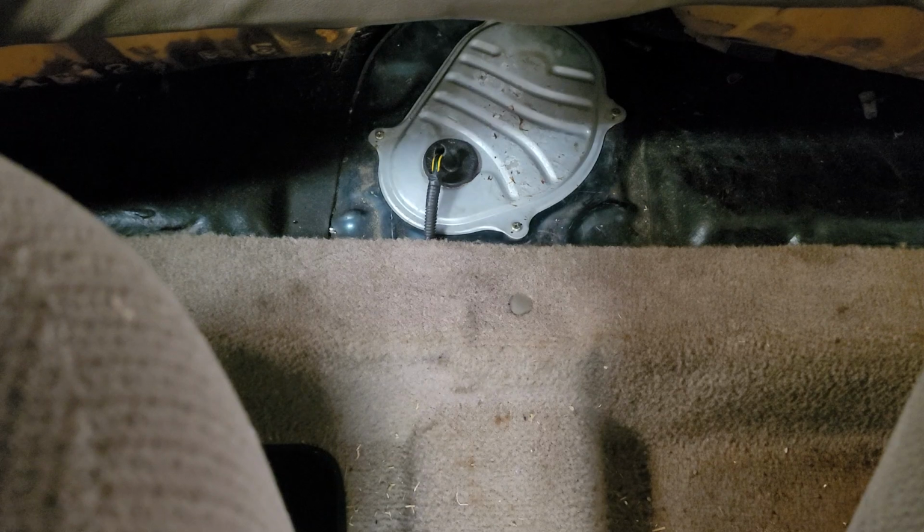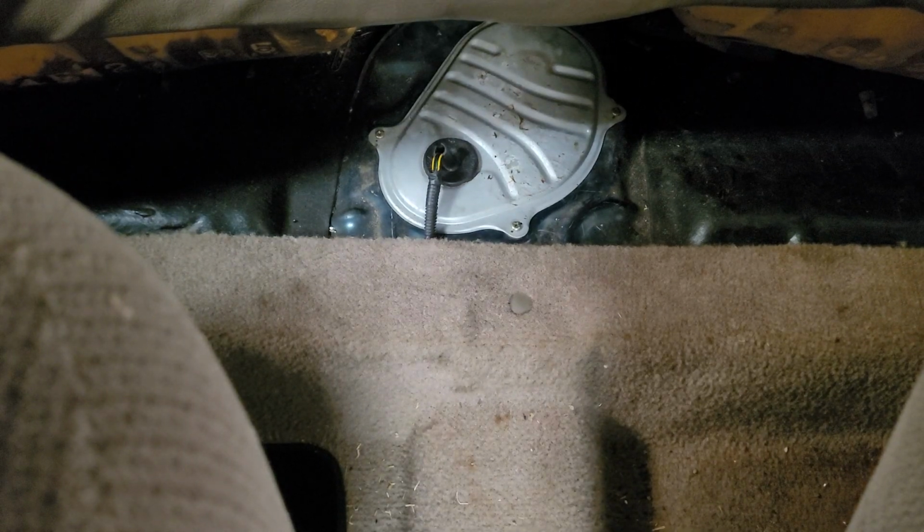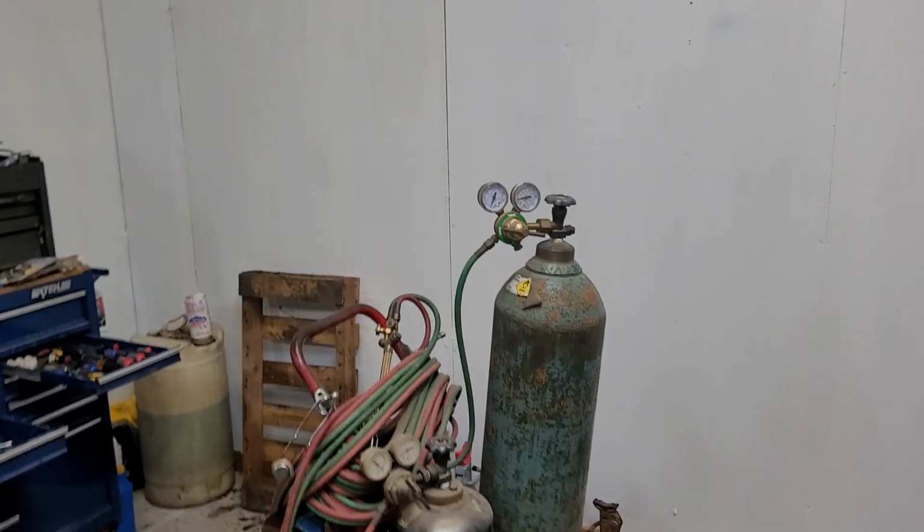Okay, fuel pump, fuel gauge, whatever you want to call it, done. We are done. Okay, let's get that put up. All right, we got that part done. So we're like an hour and 15 minutes deep right now on getting this done. So what's going to end up happening is I'm going to just break this up into multiple parts, and I think it'll be easier that way, because I don't think many people are going to want to see me take an hour on doing a fuel gauge. So on that note, I am done with this thing for right now for this video.